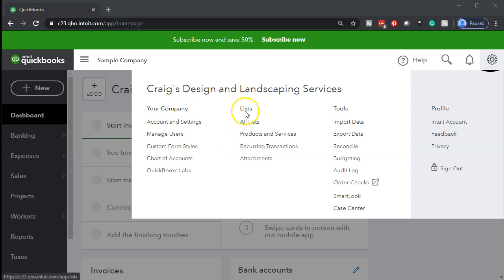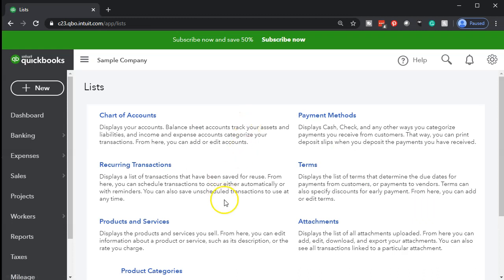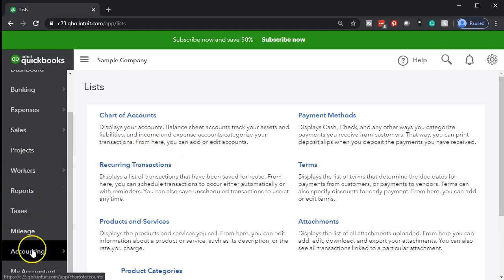Okay, so I'm going to go to the lists up top. Let's go to lists, all lists. And the major list we want to be aware of is the chart of accounts. Now, you'll recall we got to the chart of accounts down below as well by going to the accounting and then the chart of accounts and then the products and services lists. So when you think about those two main items, they may be housed under the category for QuickBooks users under lists. We took a look at the chart of accounts before.